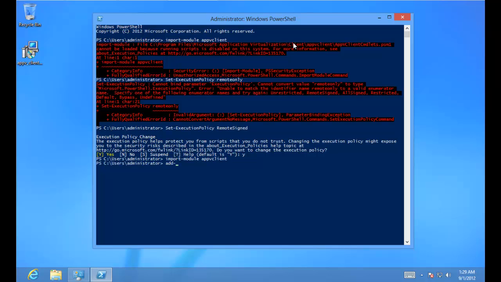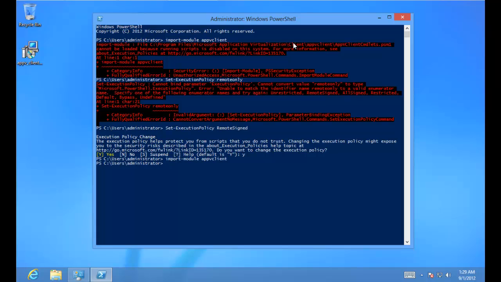add the AppV publishing server, type in the name AppV SRV01, the URL, which is the publishing location, appv srv01.appvid.local, and the port is 80.